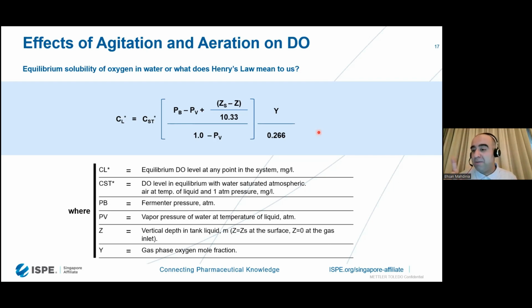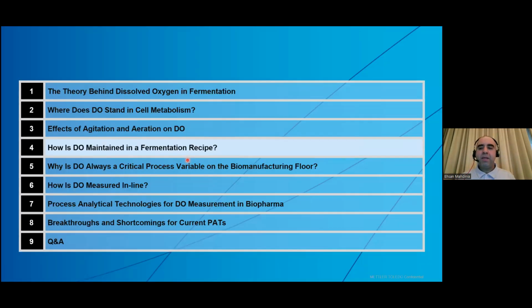But for relative, remember, with percent saturation, you do not need to use such an empirical approach. You can essentially compare everything at all times with the 100% saturation. So you have all these empirical parameters essentially embedded in the 100% saturation conditions. That is why it's much easier to go with percent saturation in aerobic fermentation.